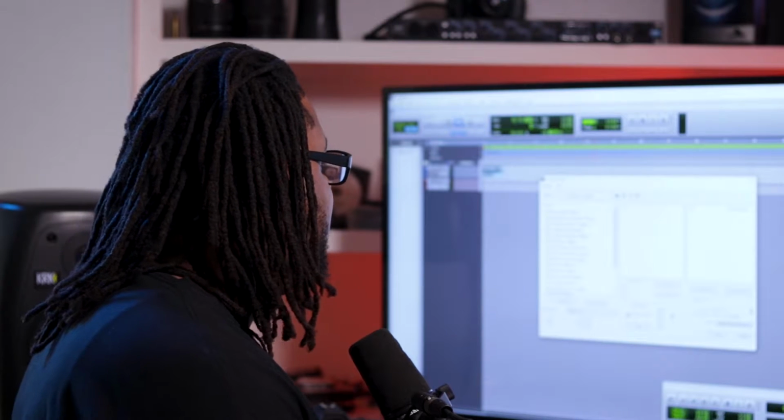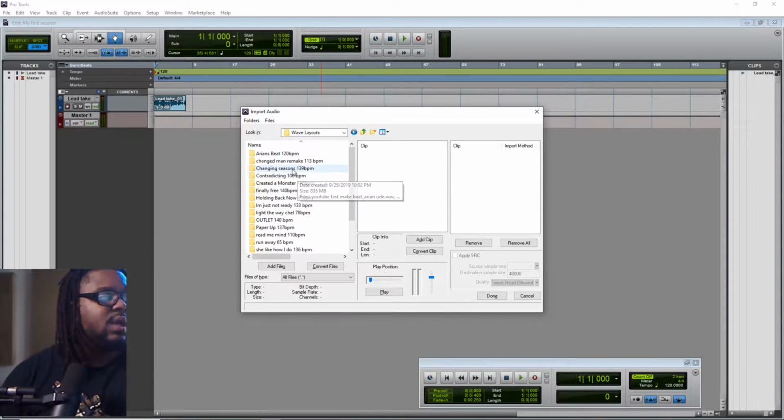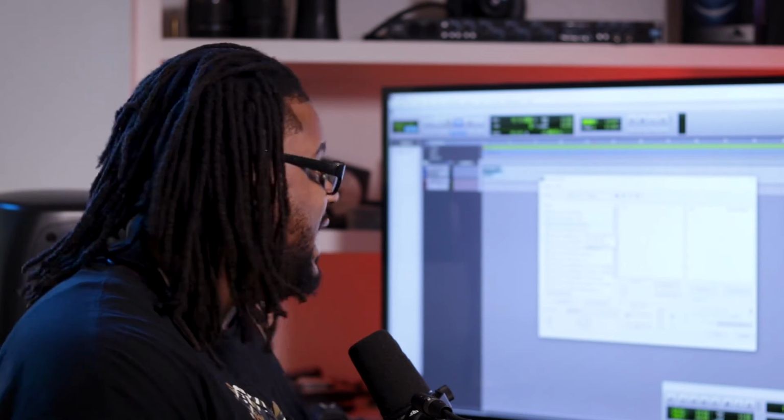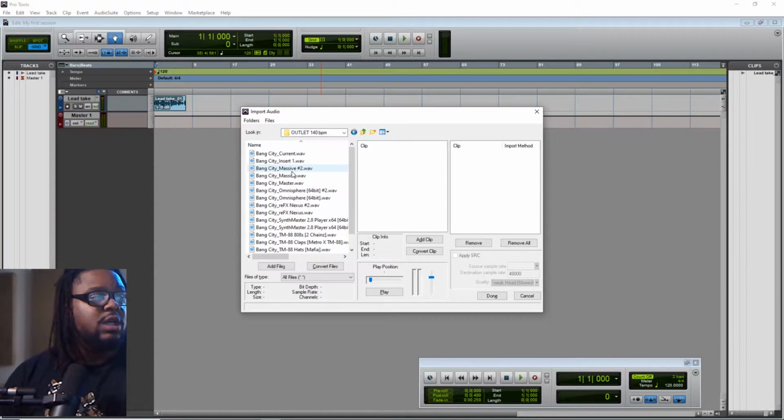So I'm going to show you two different ways. If I just went ahead and got, let's say, just one beat, I click that beat. And if you notice, I have a master file that came straight from FL Studio and a current file, and then the rest of them are the wave layouts. That simply means that if you just want to learn how to import the instrumental by itself, you downloaded it from online or whatever the case may be, then here's the example. You want to click it, and you want to click convert files.